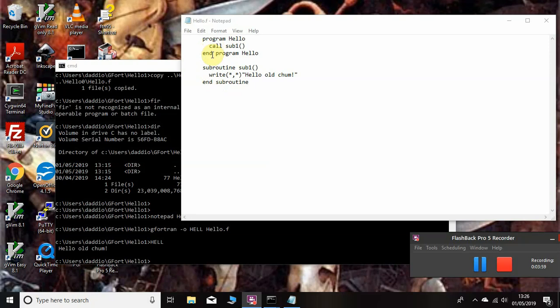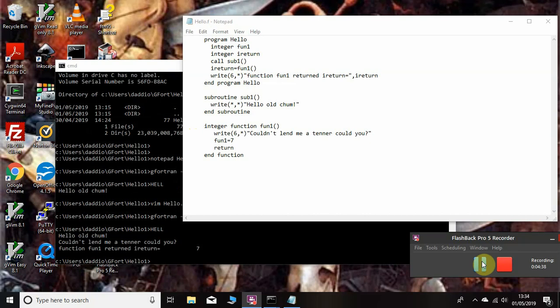If you're a C person, you could more or less regard sub1 as a function, except with no return value. The thing is, in C you'd call the return value void, but there's no void type in Fortran. As well as subroutines, Fortran has things called functions, which are similar to subroutines, except they do return a value.